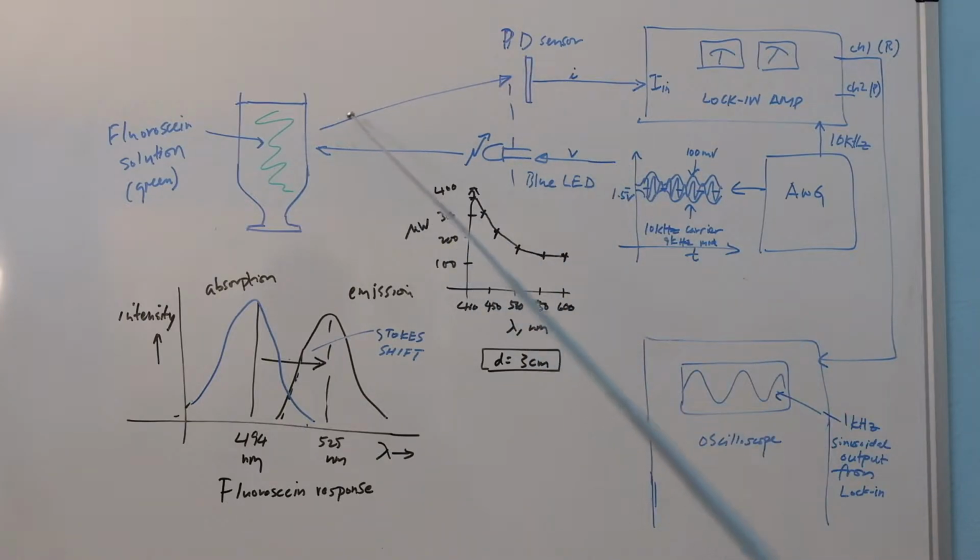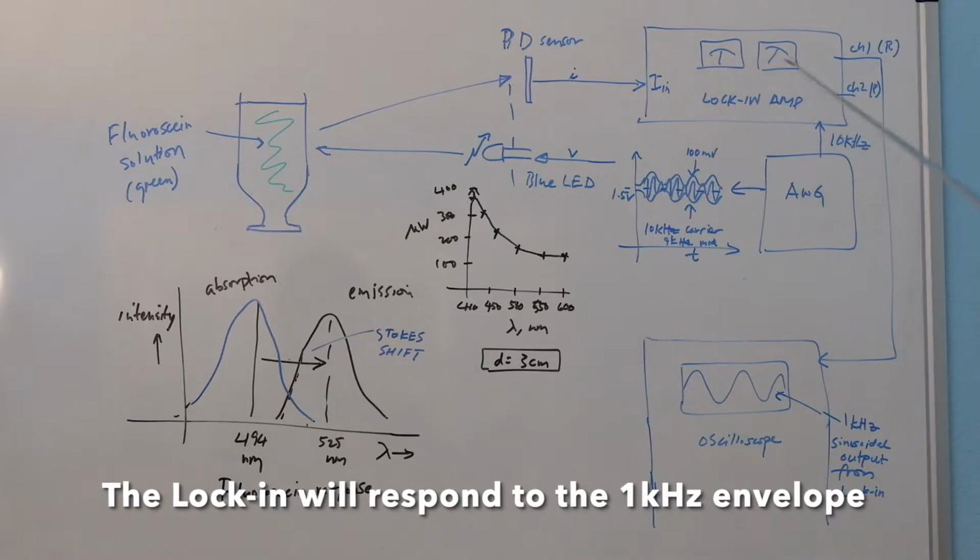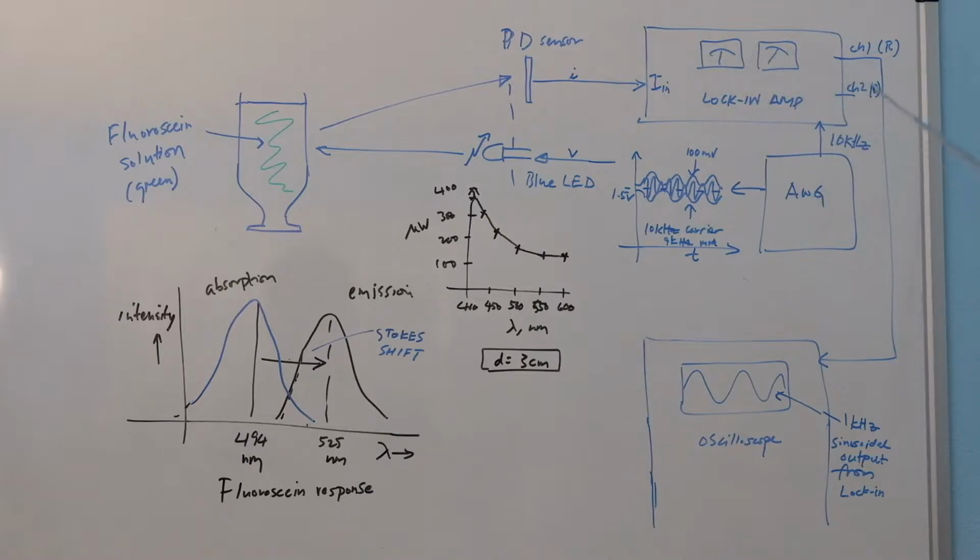The photodiode sensor converts this reflected light off the fluorescence into a current, which is then detected by the lock-in amplifier and amplified, and then it will try to lock to the 10 kilohertz carrier, which is being sent as a reference to the lock-in, but it'll have a response to that 9 kilohertz as well in terms of an AC output coming out of the lock-in. So the locking is happening at 10 kilohertz, but the output of the lock-in is modulated at 1 kilohertz, which you will then observe on the oscilloscope as a 1 kilohertz sine wave. Basically you want to check that you're able to recover any information that you're transmitting through the blue LED, through this light and back into the lock-in, and then display it on an oscilloscope.